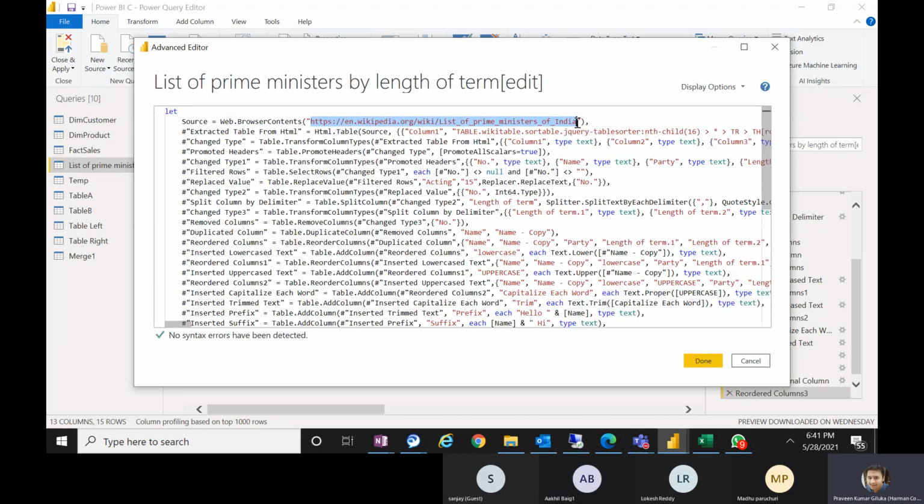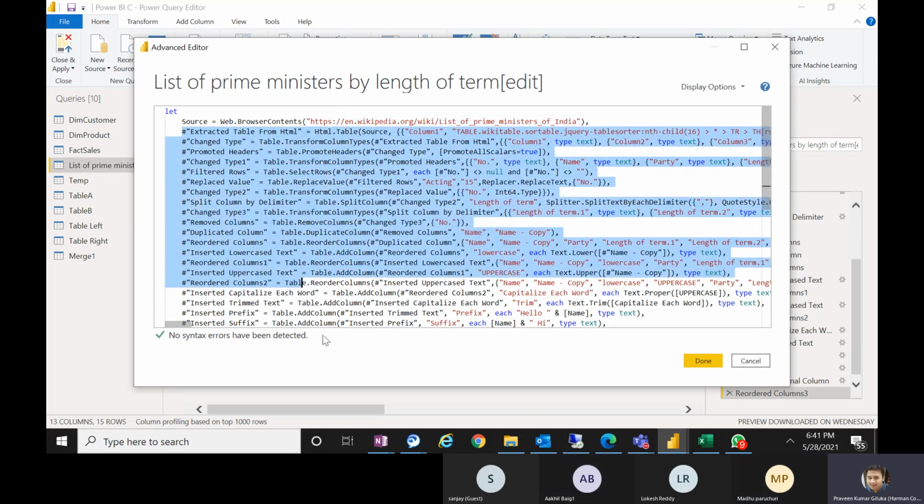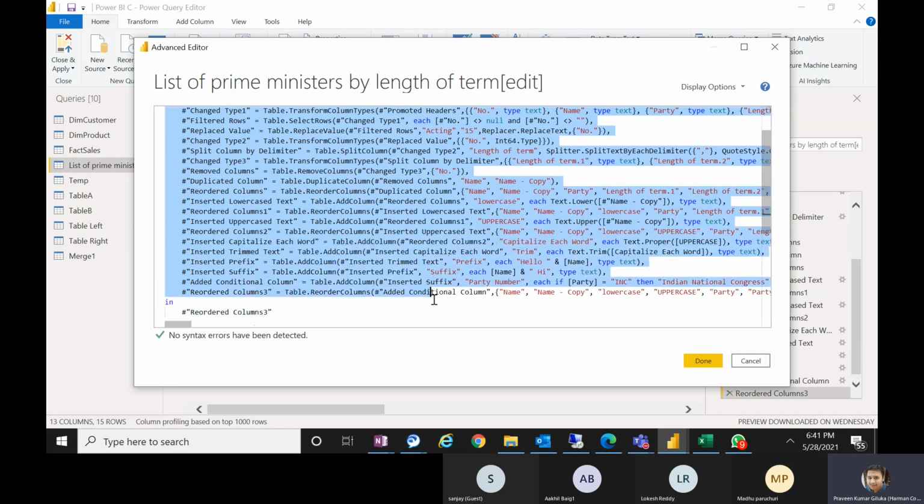From there it will not give you the option to change. And you can see this M query is very big, right? Whenever you do any kind of transformation, this kind of M query will be generated. This M query is nothing but a kind of code which we can also write to do this kind of transformation.